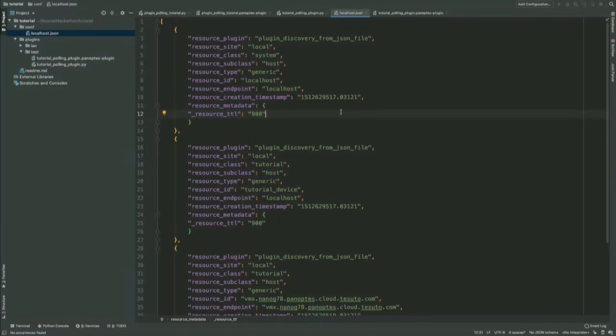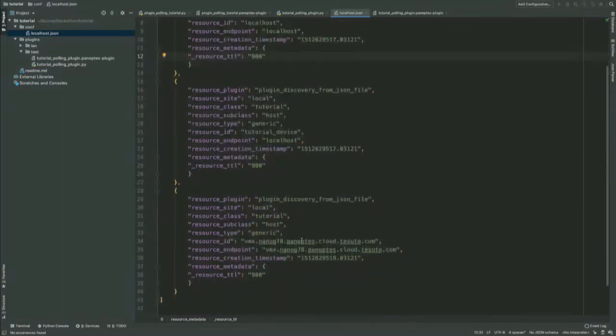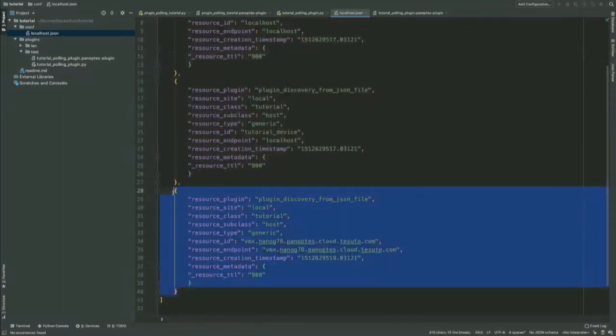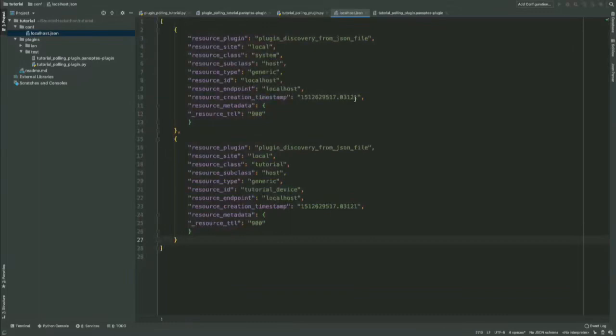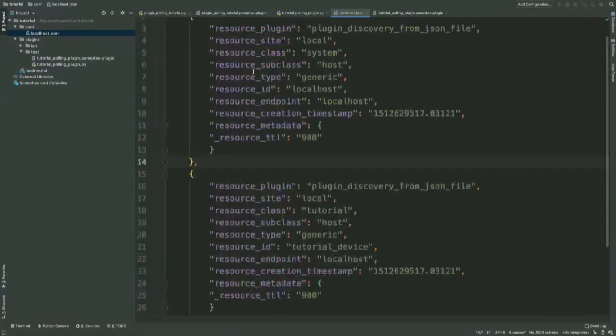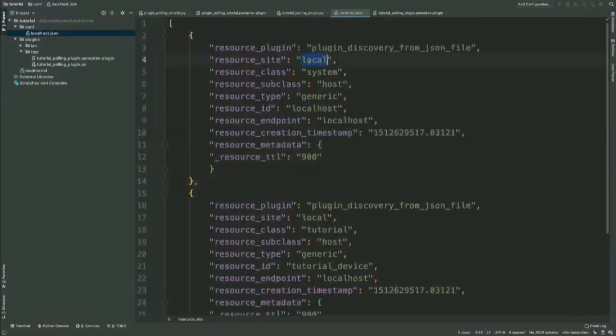I'm actually going to show the environment where what you have is the output of that tutorial, where you can find various files and see how everything's melding together. If you open up the localhost.json file, you should see this, which is a resource site for your localhost, with the resource ID set to the device name like Varun was mentioning, and the endpoint, which is localhost.